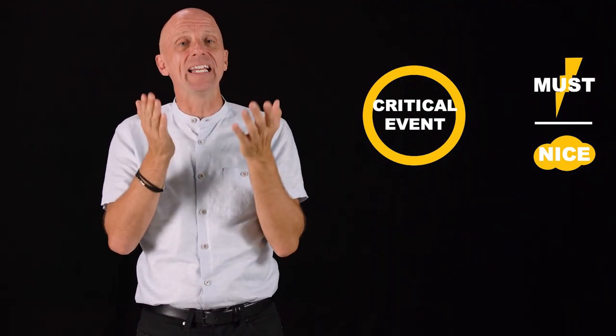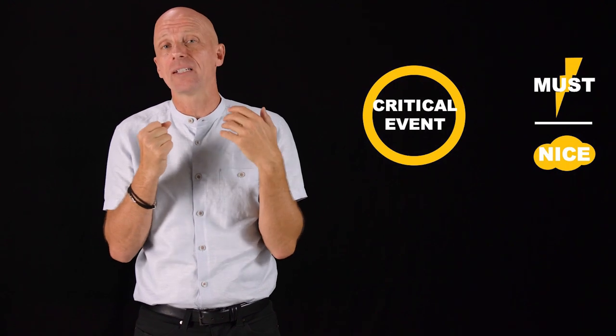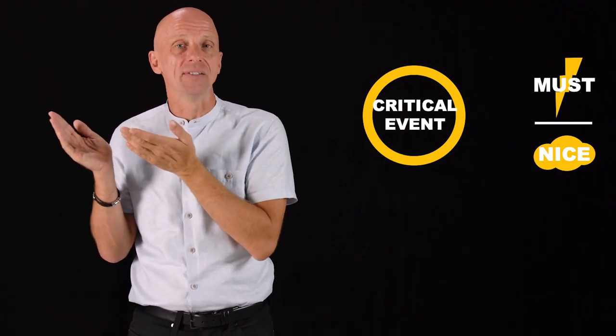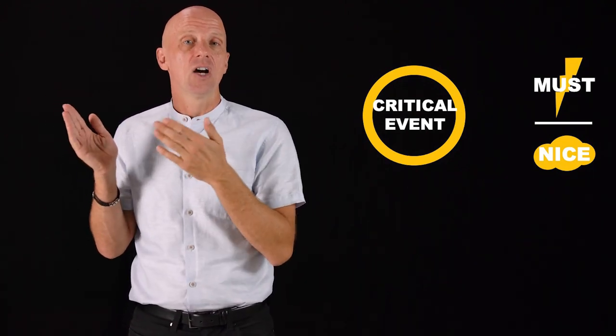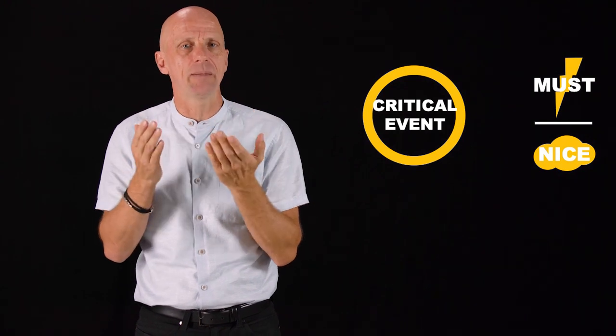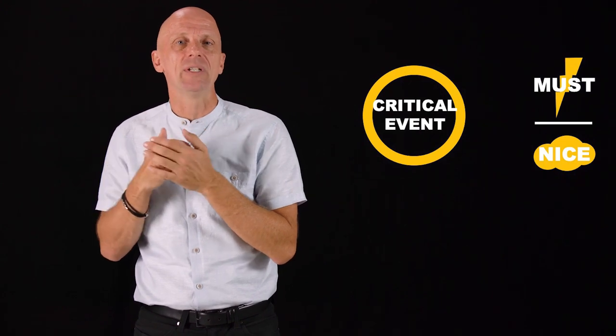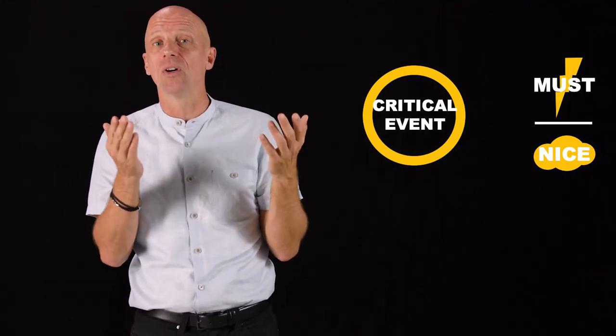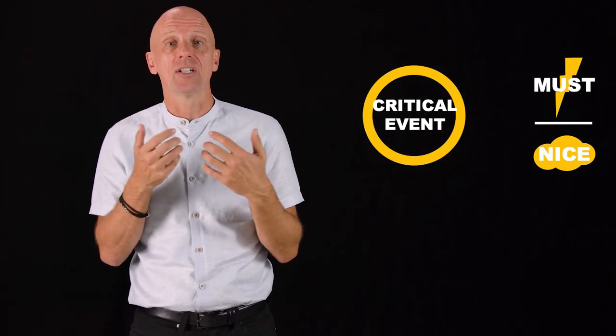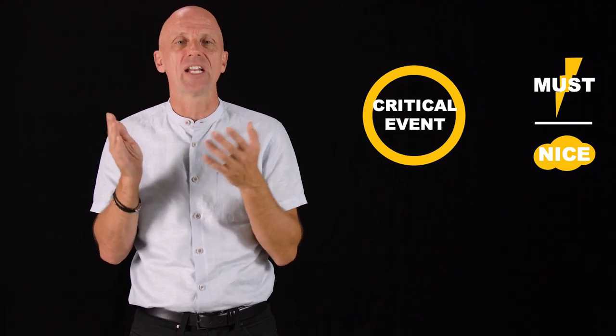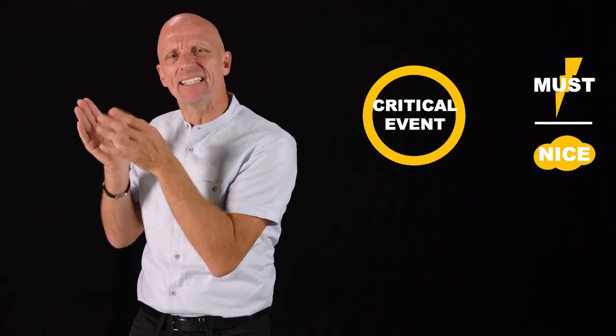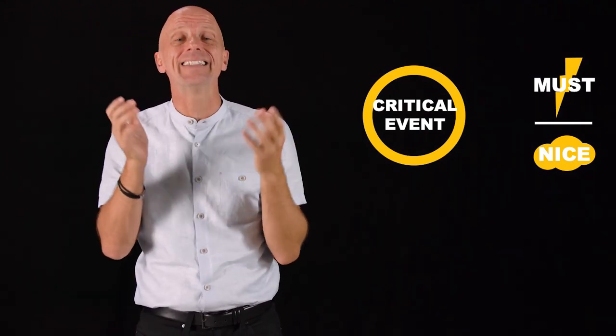Many of you, as a sales development rep or an AE, you know some of these dates already. You know what product you are selling against what critical event dates. For example, if you sell an applicant tracking system, which is a system that sells towards people who are hiring a lot of folks, January is a big hiring month. And so you want to have the solution in place before you start to submit job descriptions and start receiving all kinds of resumes. You want to have that in place. There's a clear critical event happening. By January, we need 20, 30 people in place. Oh my gosh, we need an applicant tracking system in place by January 1st. For example, another one is Black Friday. If you're selling during the holidays, there's a lot of sales going on. So probably you want to have a certain software solution that helps you with that in place before Black Friday happens. These events are date driven. There's a date set against it.